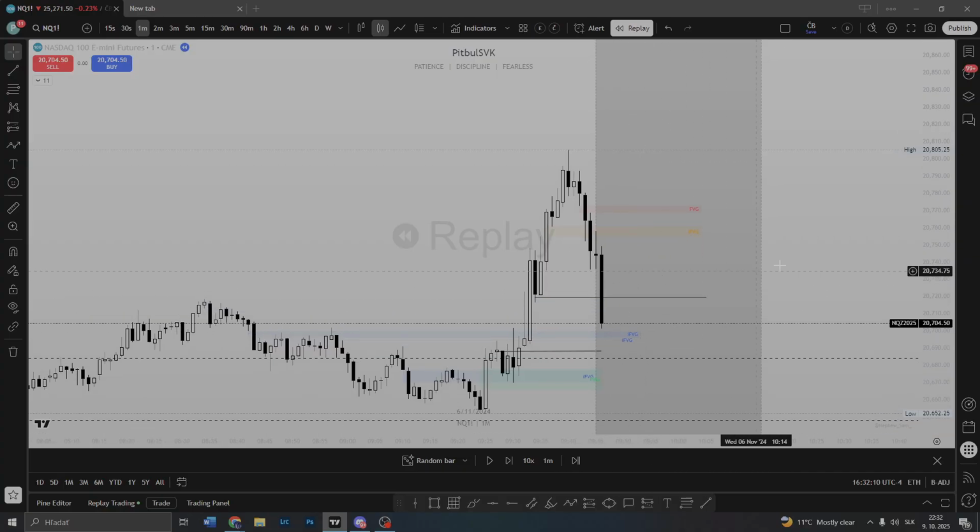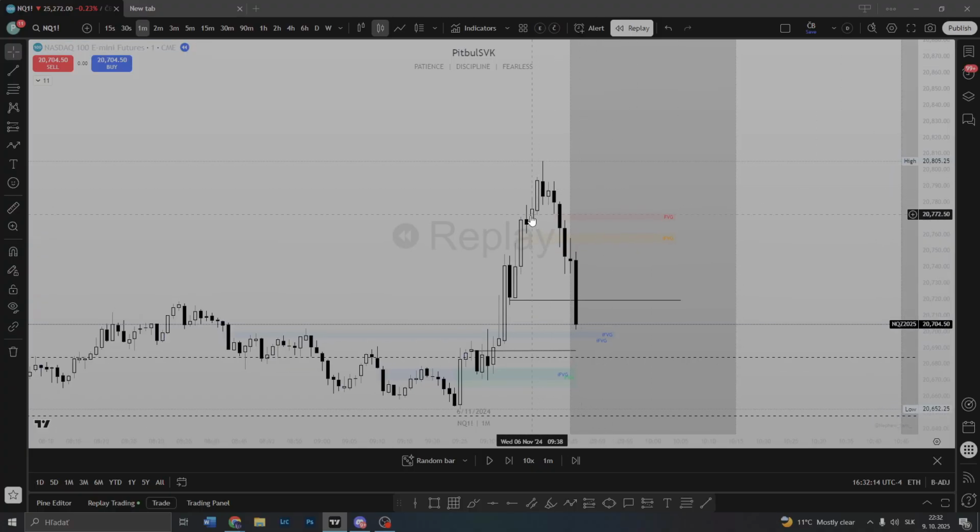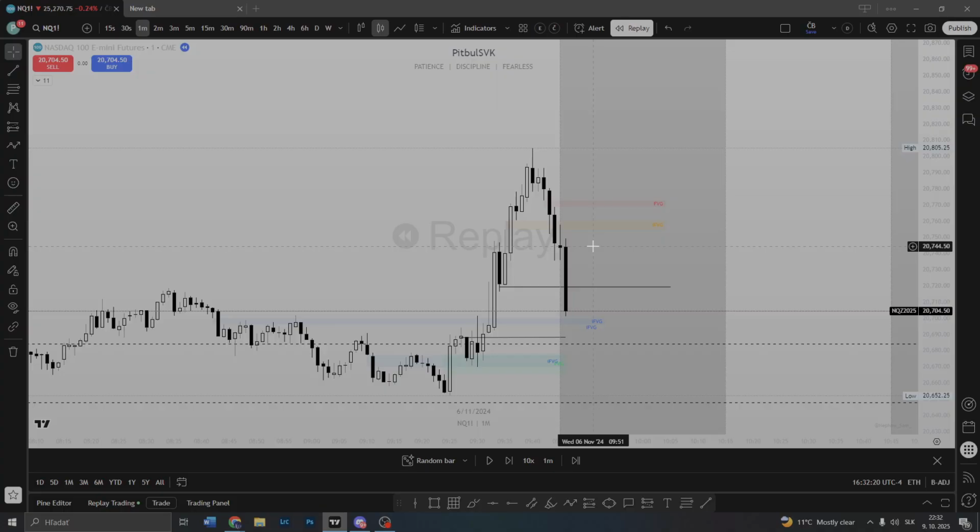Okay, yeah. But right now, there is basically no entry for you guys, only one possible CISD right here. CISD retest and then flashing. But the stop is huge. If you would enter right here, per minimum your stop at least like 16 points, which is not that bad, but you should have your stop at least at this high, which is 30. This is gonna be double. Yeah, that's kind of rich for me.